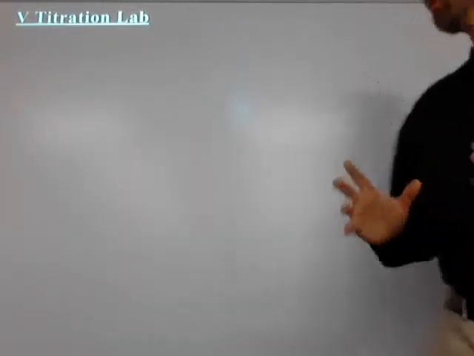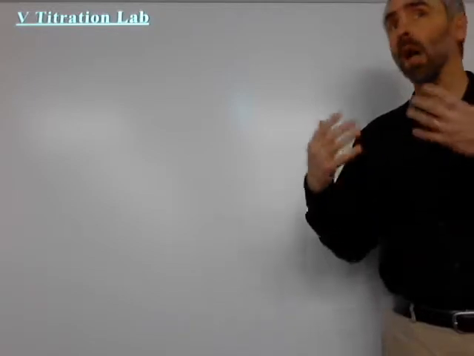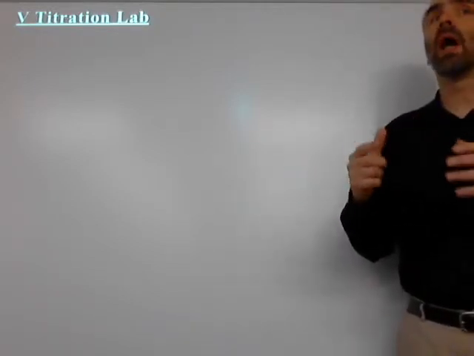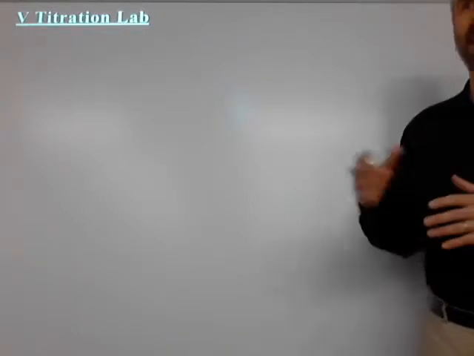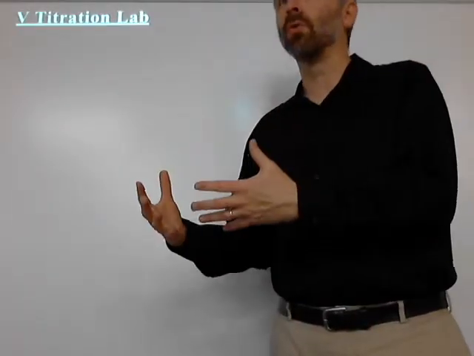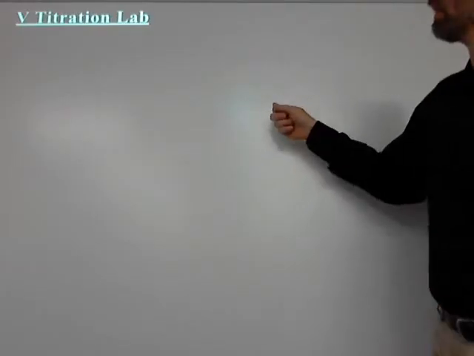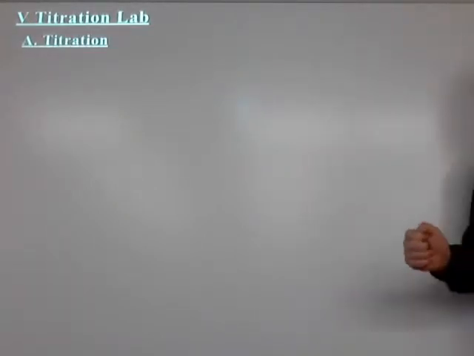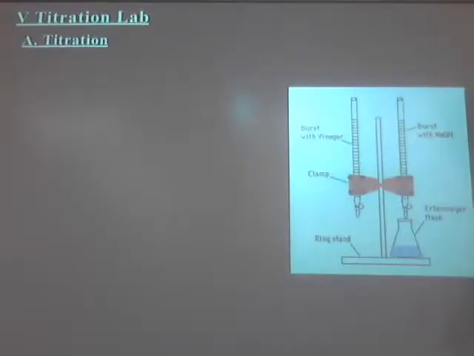All right, that's exactly what you're going to be doing in lab tomorrow. You have an unknown, and you've got somebody you do know. And you can tell the concentration of the unknown by adding some of the one you do know the concentration of to it. Okay? So let me show you that. First of all, how we're going to do it. What is a titration? Take a look over here.